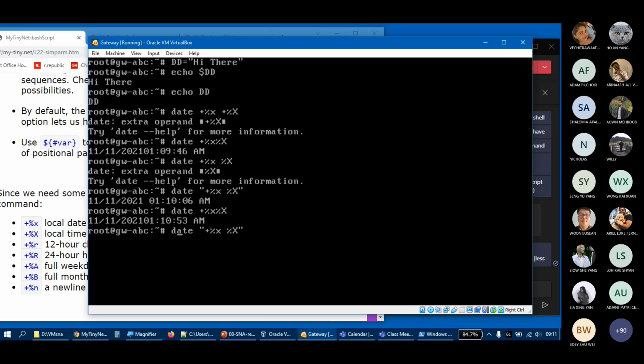Let's try this though. I want to save this to an environment variable. To do that, this time I say dd equals, and I wrap this up, put a dollar sign here and wrap the whole thing up in quotes. Nothing happens there, but now what happens when I do echo? I've got the new command line string that I wanted, because I saved the output to that variable rather than just saving a string.